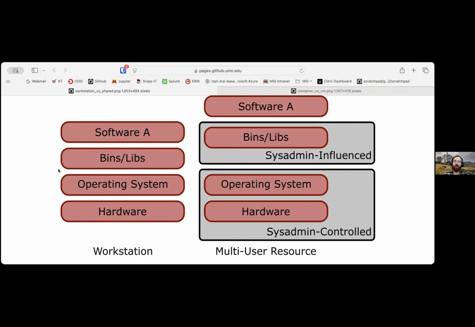Then that hardware has some operating system installed on it that we probably also have control over. We can install updates. If we are so motivated, we could install an alternate operating system. If your Windows workstation isn't doing what you want and you are interested in trying out one of the Linux distros, you could install Ubuntu or CentOS or what have you on this workstation that you control. So you have a lot of flexibility in terms of the platform that you are installing onto.